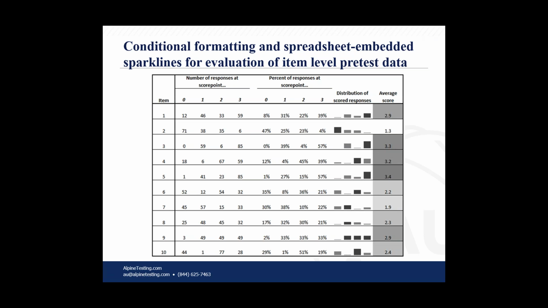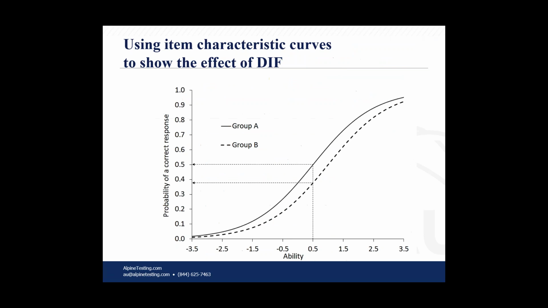Oh, and actually, look at those average scores, they go above 3. So that's a typo there. That should probably be a 1 through 4 scale rather than a 0 through 3. Sorry about that. As an additional part of the item review process, we might get more sophisticated analyses like differential item functioning, which helps identify items that might be biased, or at least potentially flag items that we should review to make sure they're not biased.